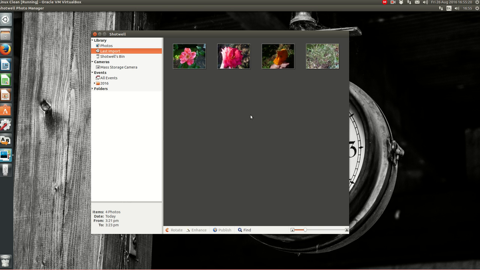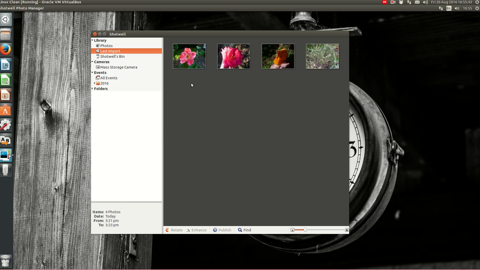Now this is very, very important. While I've got this folder here with my last import, now is the time to put some tags on it. If you have a very large library, these 4 pictures would get lost. Searching for them later would be like finding a needle in a haystack. So it's very important that we add some tags.